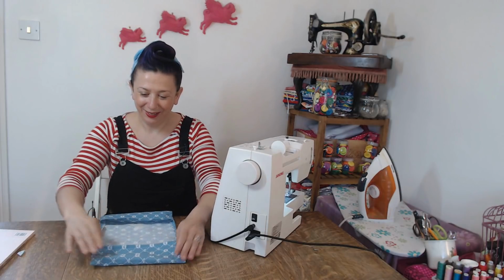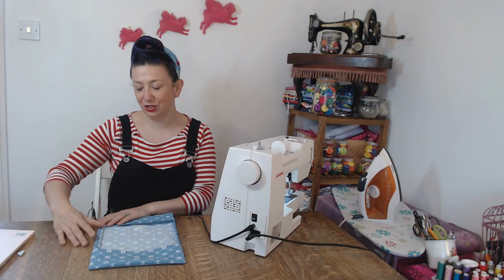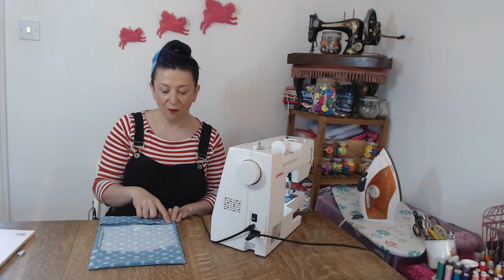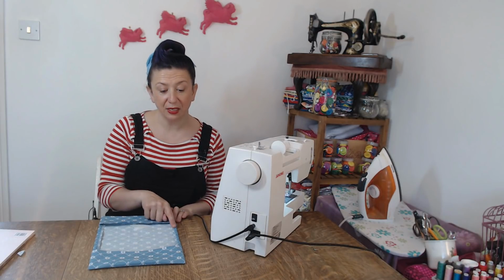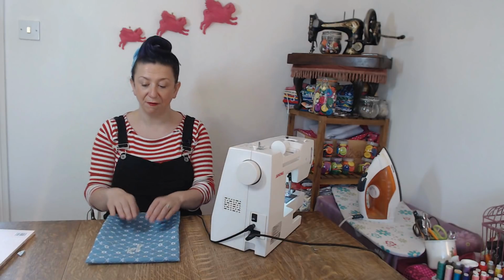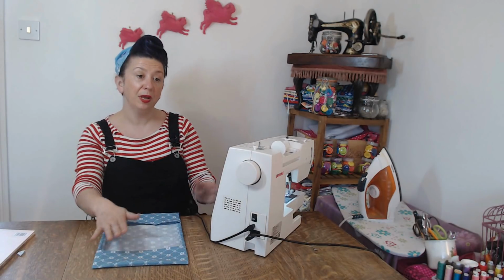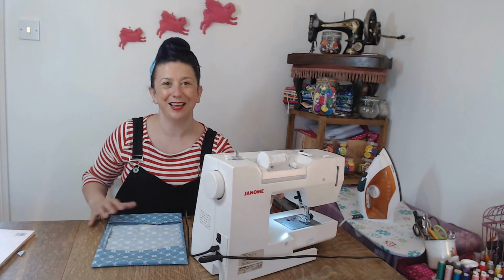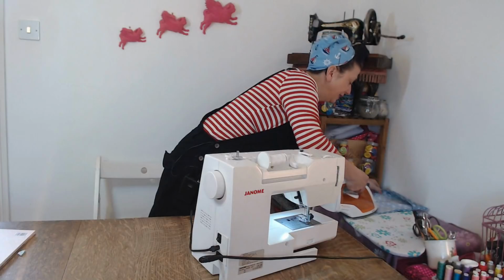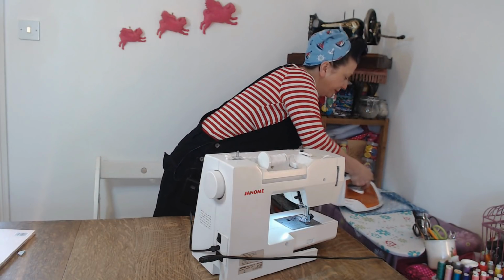All right, and you will see that this just folds down nicely. So if you have overlocked or zigzagged, then you'll just see that zigzag edge there, but it's giving a nice flatness on the front. Then we will press that nice and flat. So get that pressed nice and flat for a nice professional finish.